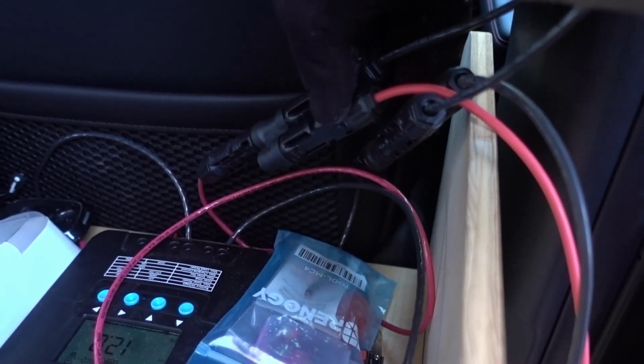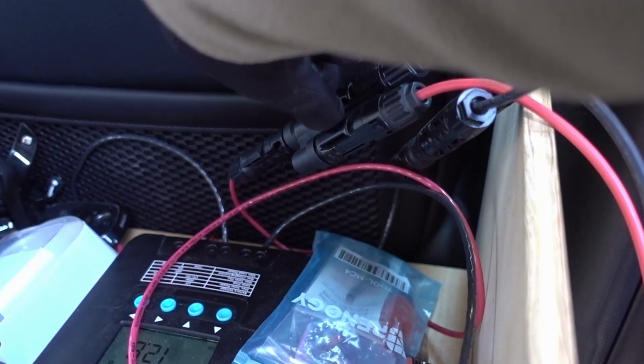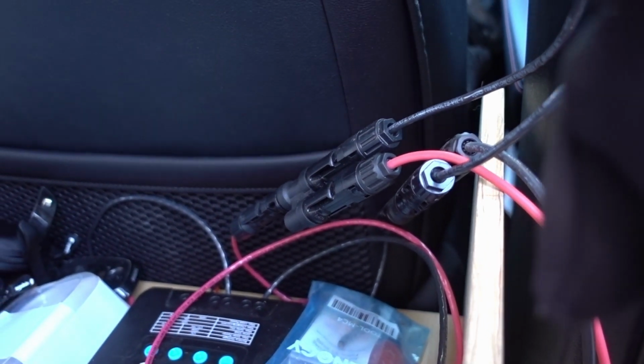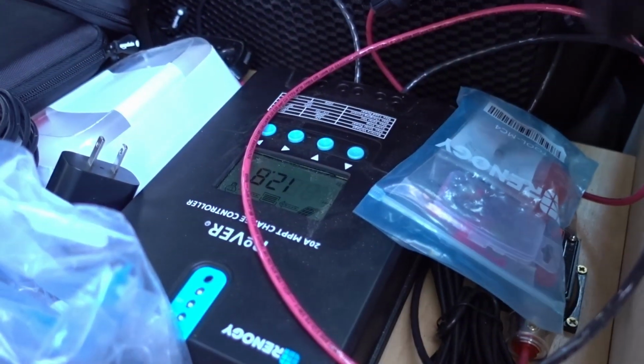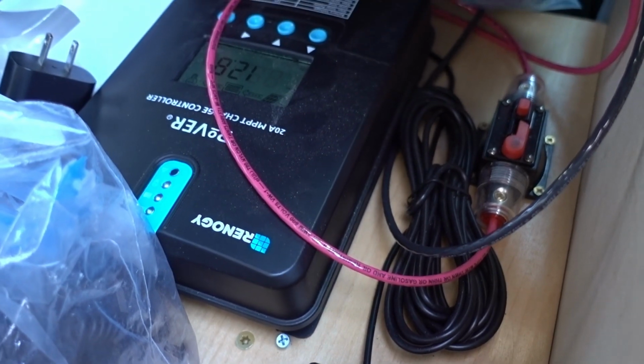I actually keep these splitters here, so 2 sources can go in and 1 goes out. 2, 1. That way I can use two solar panels. And this cable is the second one that goes to the other one. Here's my charge controller, showing 12.8 volts. I'll make a whole video about my solar system later, so I'm not going to go into too much detail. Bluetooth.